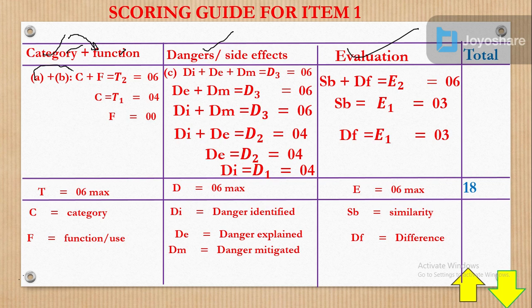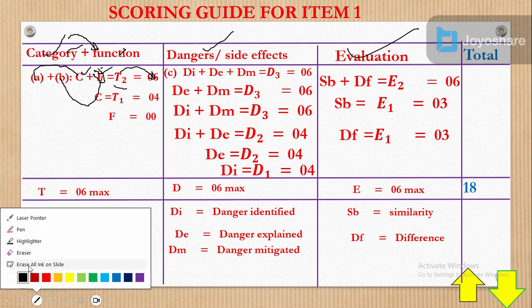Now let's see how the scores are given. Part A is marked using letter C, for category, and part B is marked using letter F, which means function. The letter T means total. Okay, good. Once a student gives a category and a function correctly, the student qualifies to get 6 marks. This implies that for the category, one may be enough. But when giving the functions, the functions of soap detergents are very many. Here I advise you, you must always give a minimum of 3 functions, such that you can get all the scores.